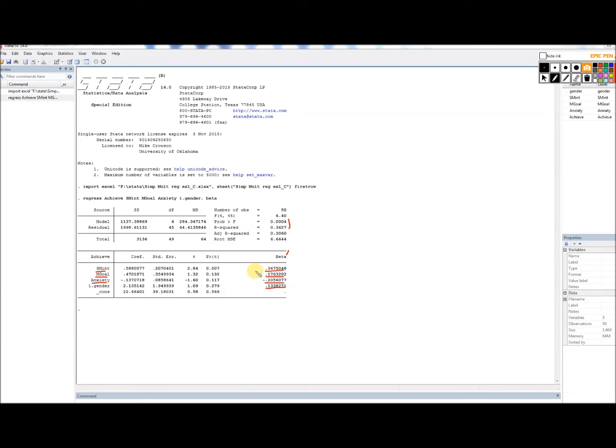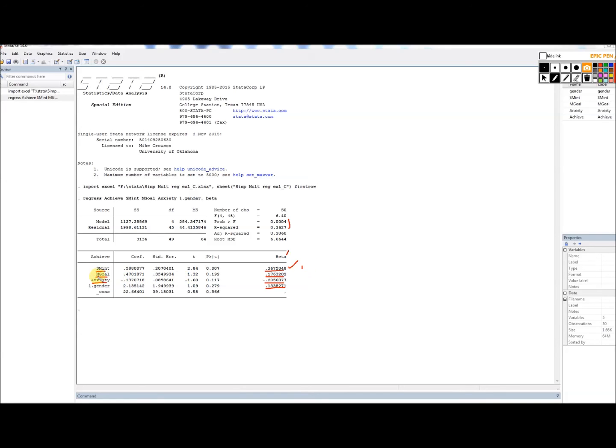So in this case, roughly 0.368 right here, subject matter interest relative to the others is really doing most of the work in terms of explaining why there's a relationship between the set of predictors and the criterion variable. So this is given top priority, or the largest weight.